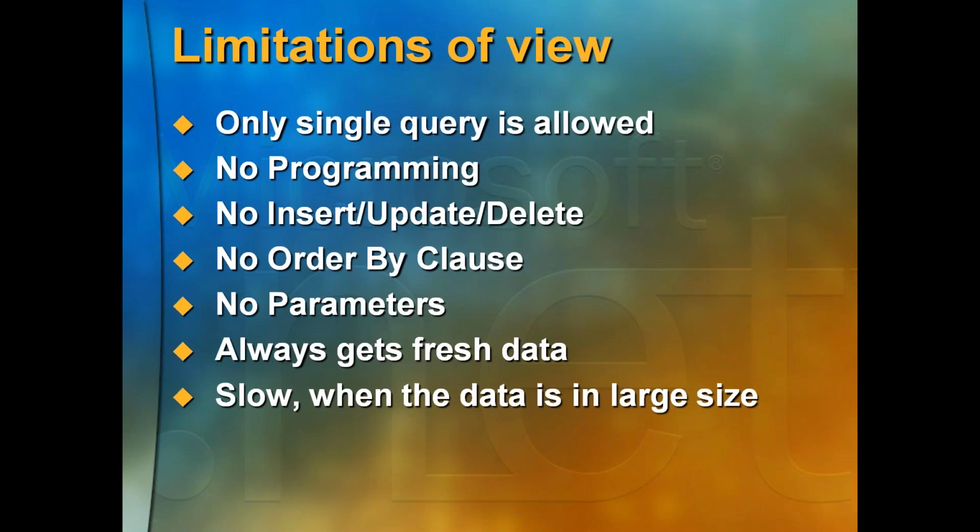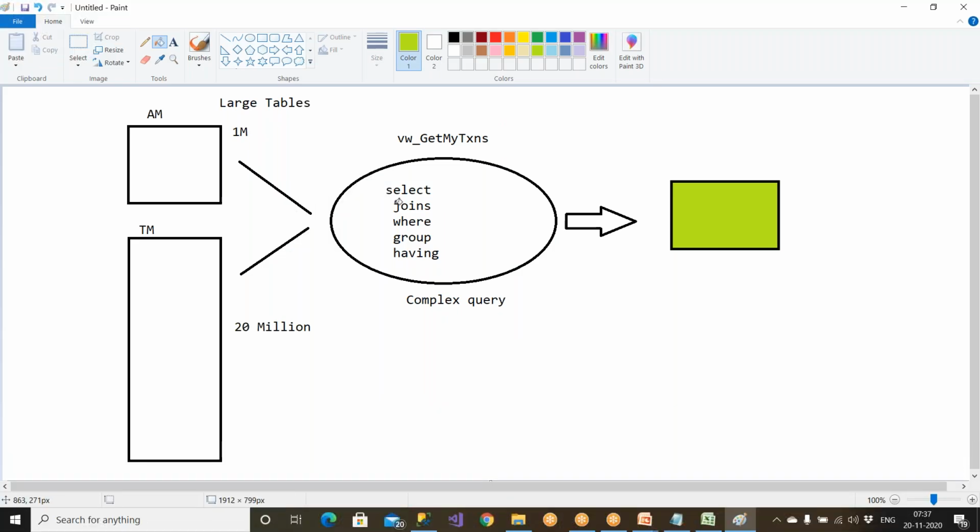For example, if I simply say, get me my balance, so I need to get only one row. So that is a simple query: select balance from the account master table where account ID equals 123. So it is not a complex query. But if I am joining, aggregating, grouping, filtering, this one, that one, it has become a very, very complex query, and large tables I have. Now, what is the minus point? The output I'm getting is becoming very, very slow.